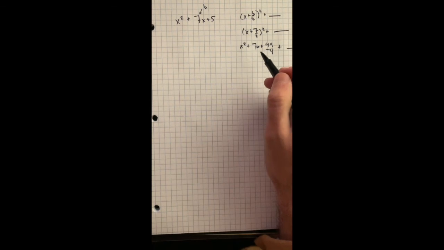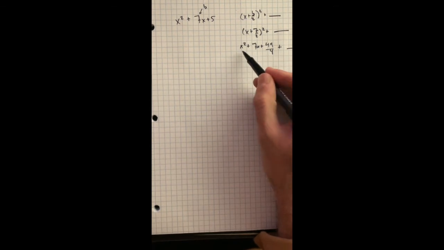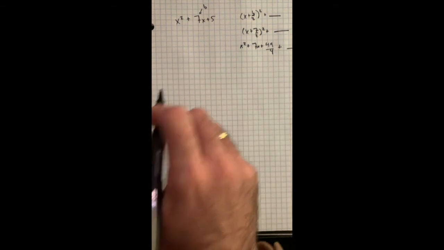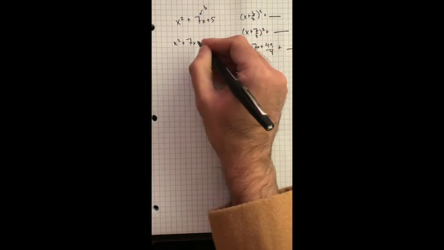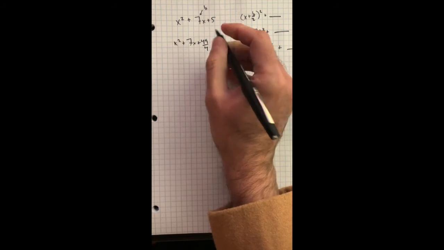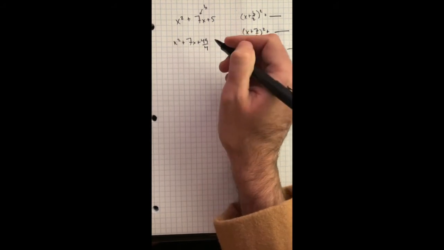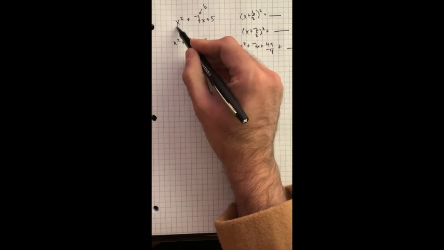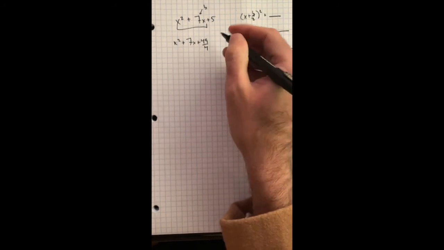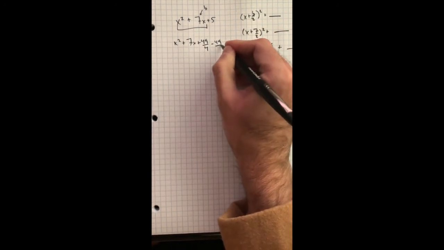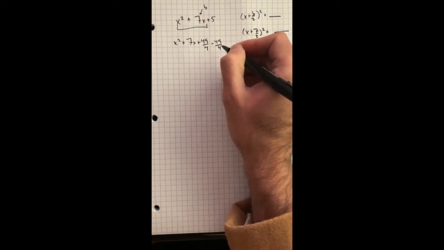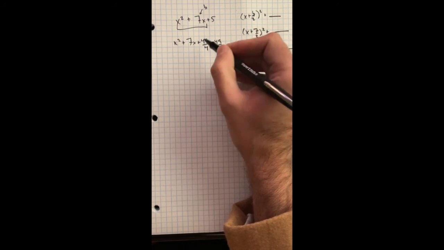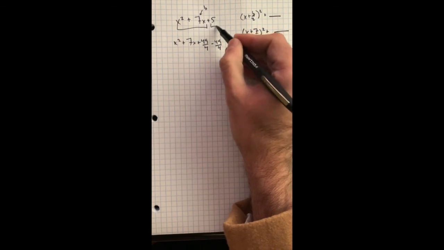Well, here's what we can do, is we can actually take this amount and we can write it over here. So we're going to write x squared plus 7x plus 49 over 4. But hold on, since we just added 49 over 4 to what was already here, now we need to subtract 49 over 4. If we add 49 over 4 and subtract 49 over 4, we're going to end up keeping this expression equivalent to what it was before. That's really important.